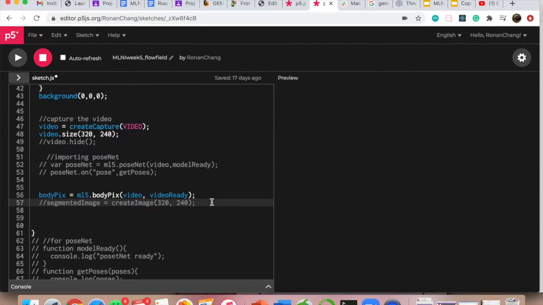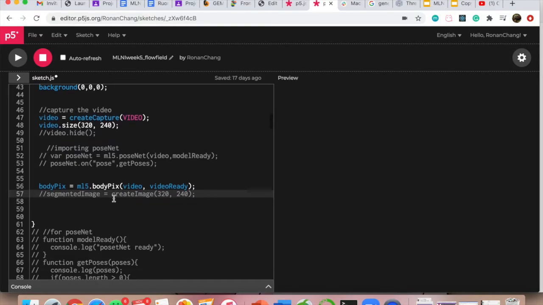Sometimes PoseNet was working, sometimes BodyPix was working. It's totally random, and I don't know how to deal with that. So if someone actually achieved using two models at the same time, please tell me how you did it.